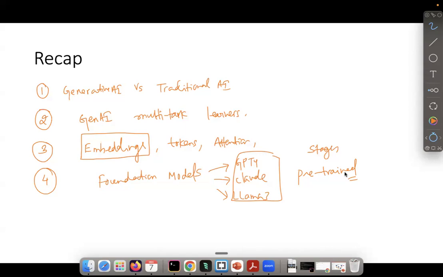Of course, the representation of English is very high compared to other languages. That's why these models typically perform very well when the interaction is in English, but over a period of time they are collecting more multilingual data, more representation across different languages, and then training. The pre-trained model is primarily based on next word prediction.